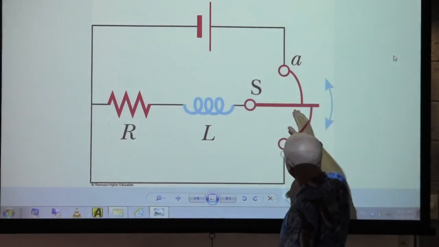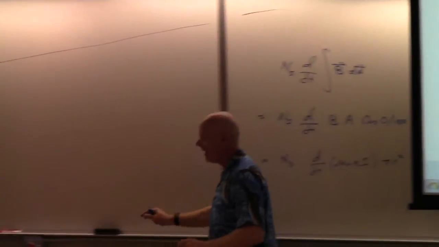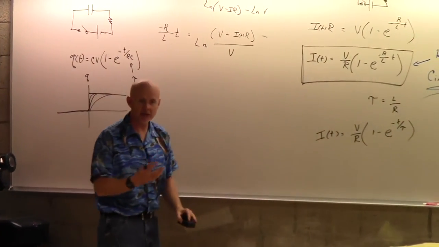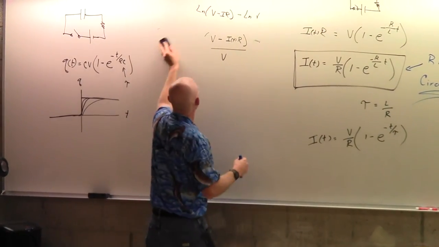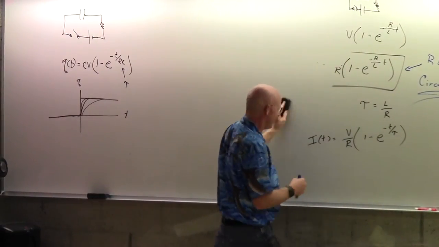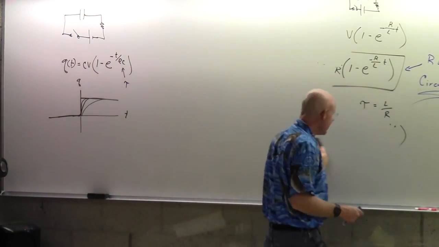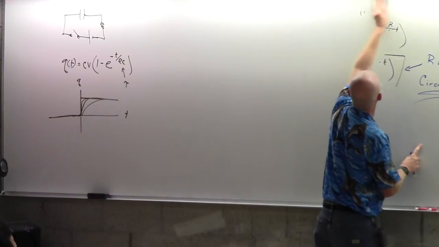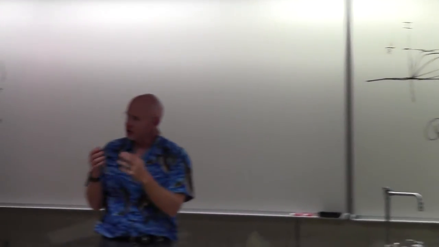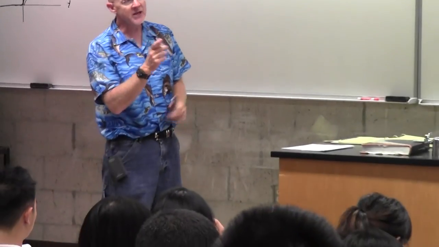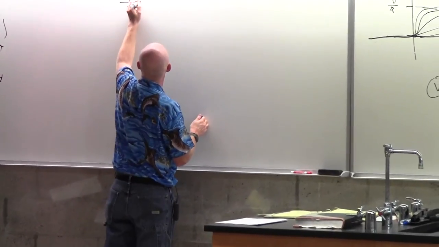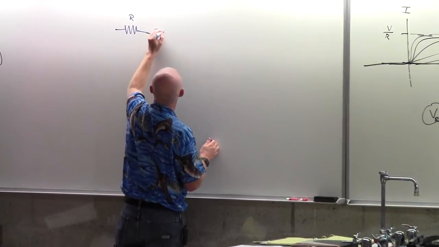And so when we make the close here, let's talk about that one. And this, I hope you're seeing, is a lot like the capacitor. What happened after we charged the capacitor up? And then we disconnected the capacitor from the power supply, and then we brought it over to a resistor. Was there any current? Yeah, because the energy, if you will, the current is coming from the charges stored on the capacitor. Well, the same thing is going to happen here with this inductor. If you have the circuit they're showing here, here's your resistor, here is your inductor.